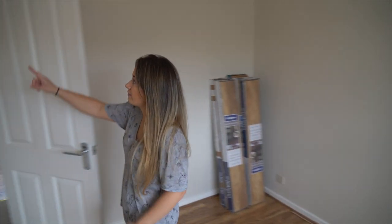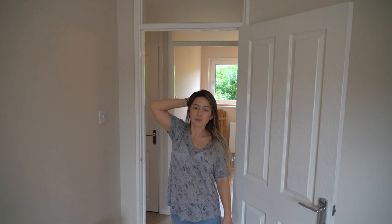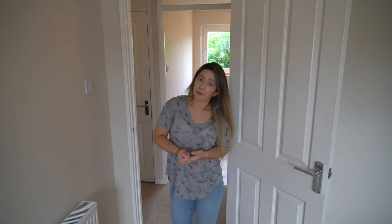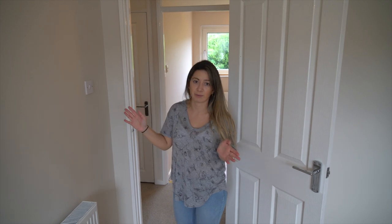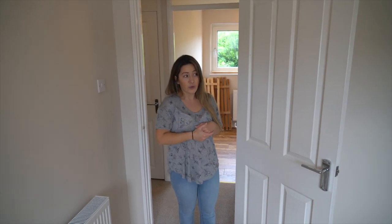One thing I haven't said is that we're going to have to get rid of these things up here, because this was the fashion at some point where they put the glass tops in, but they're not fireproof. So we're going to have to do away with those, put fireboard and then plaster over the top, and then they'll be fireproof, obviously with the intumescent strips on the doors as well, then we'd meet fire regs. So I think that's it really.